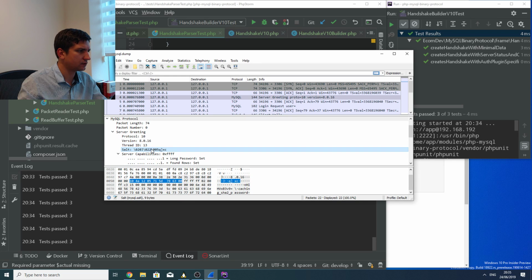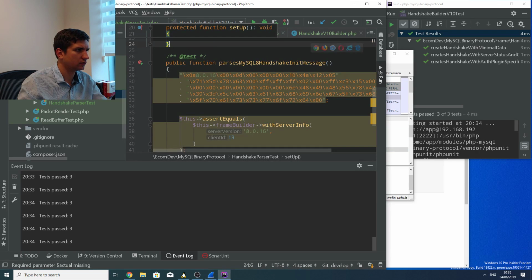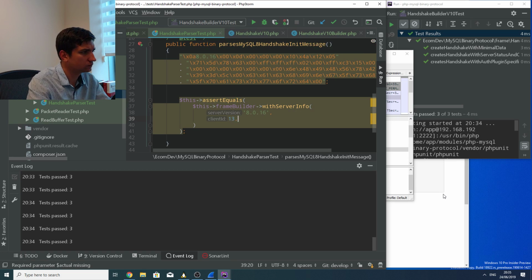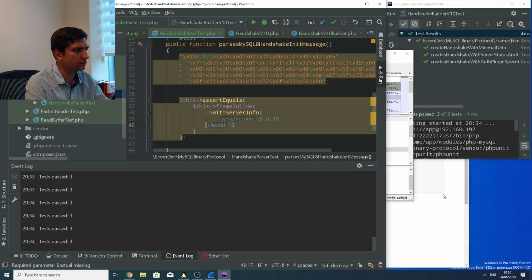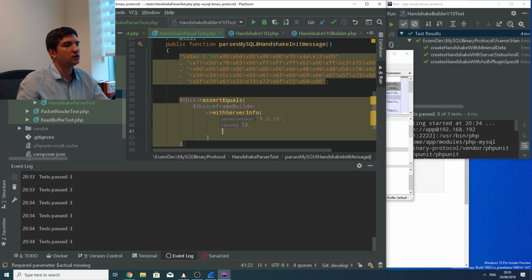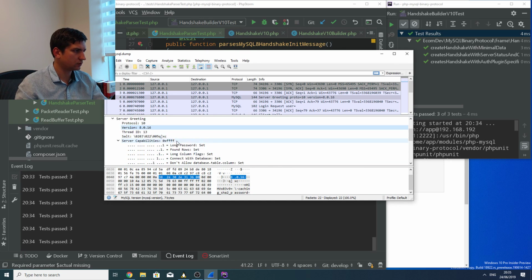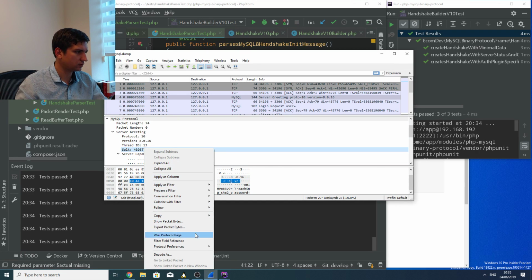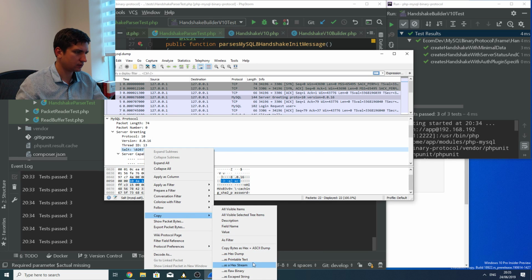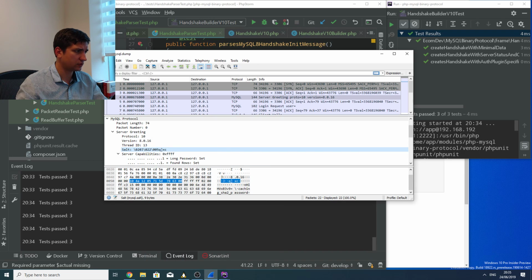Then we have a salt, it's our auth data. So then we need to specify our auth data itself. Let's specify it here. So the first part, we're gonna copy it as escape string, I think.